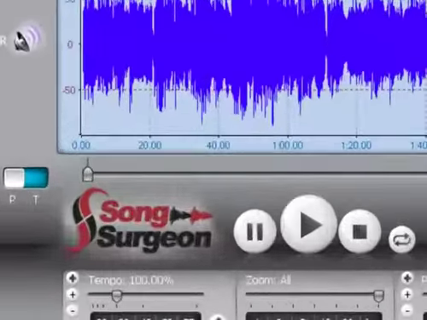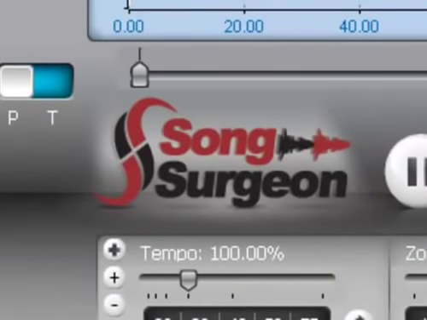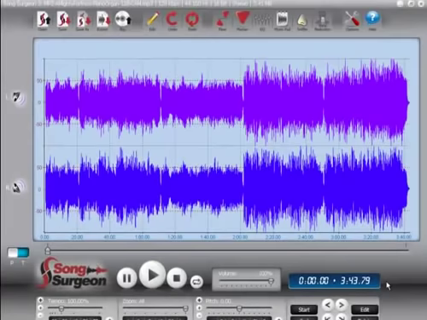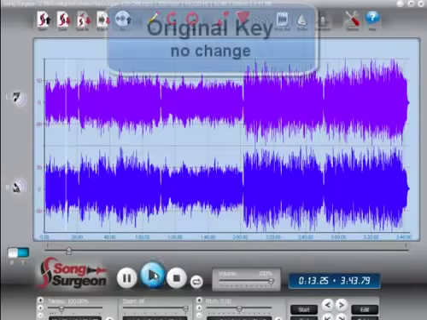Okay, I have a program called Song Surgeon now loaded on my screen, and I have the same song, this same organ tune, which is called A Mighty Fortress, and we're going to go ahead and now play it back so you can listen to it. And we were approximately at the 15-second point in the other song. We're at 13 here, so we're close. It's not quite the same, but let's take a quick listen.